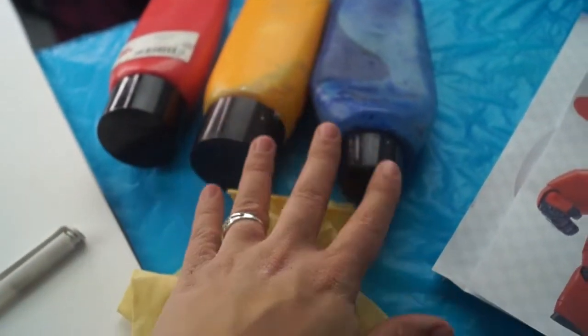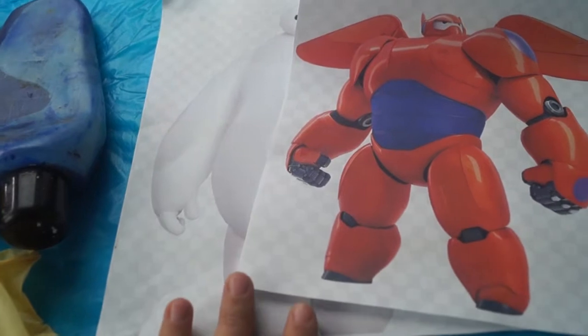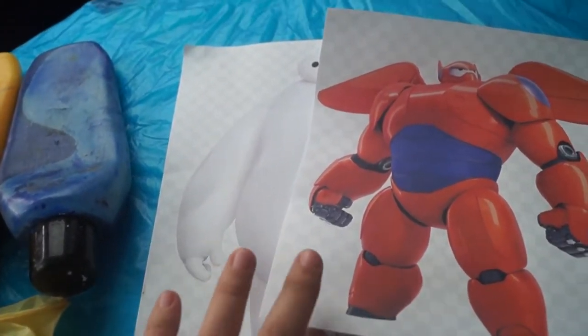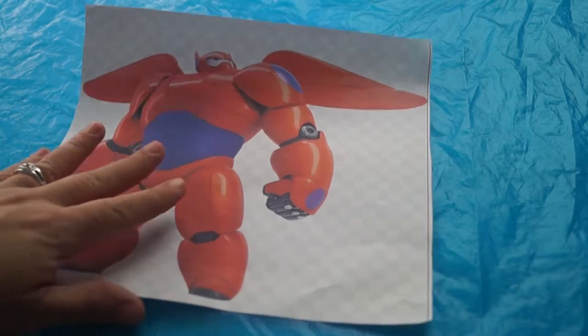Some printing inks, you can get any colors you want. And some images. Now, you can use any images you want depending on the sort of print you want to do. Today I am doing a Baymax print, so I've got some Baymax images. So let's get started. The first step is to get your image.